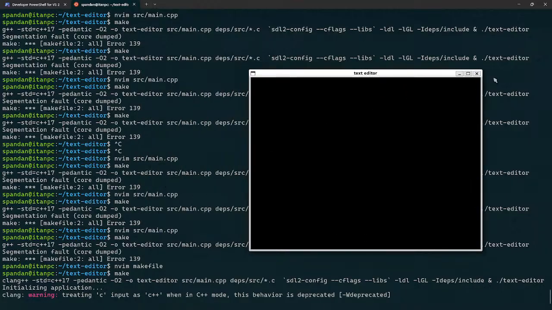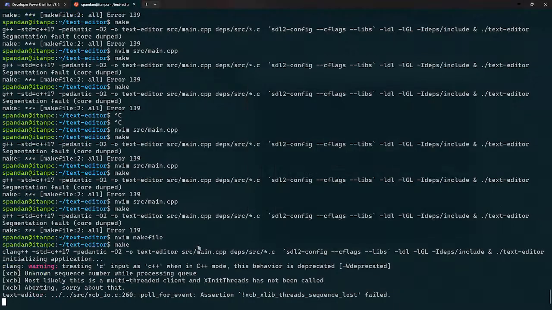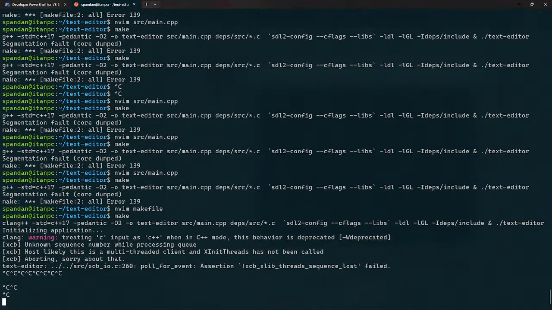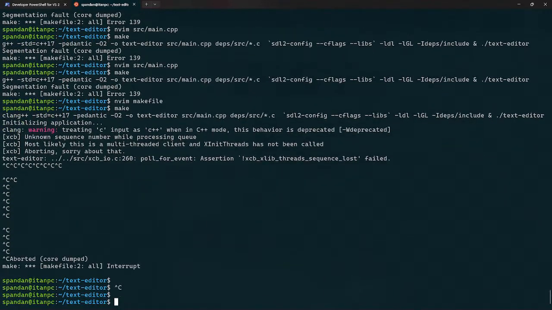The text editor. Yeah, so it took a lot of time and it doesn't even close, but that's fine. We can deal with that. Maybe not. Yeah, so we made it stop, but now we have somewhere to go.